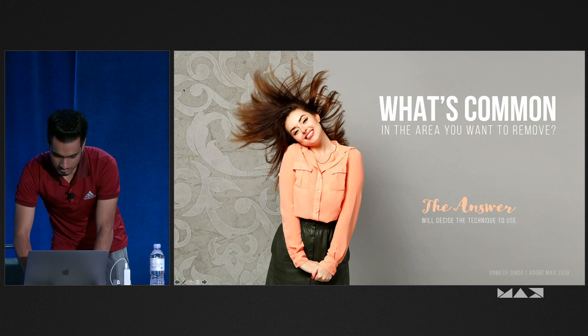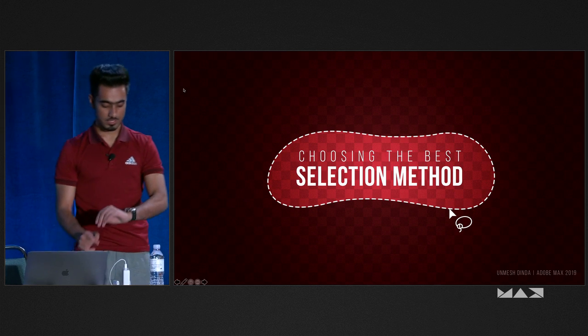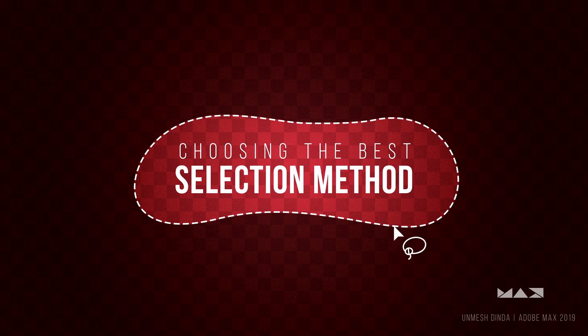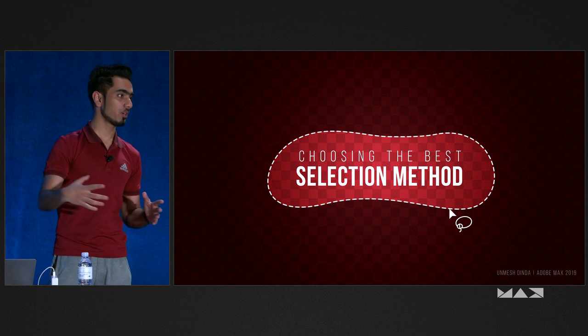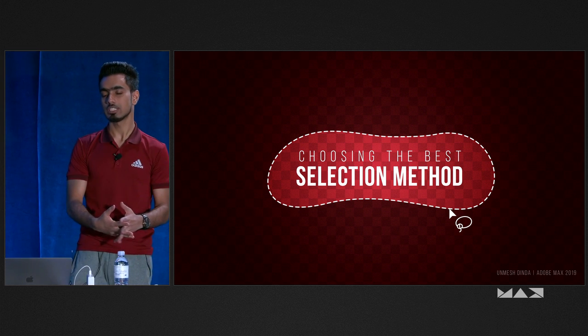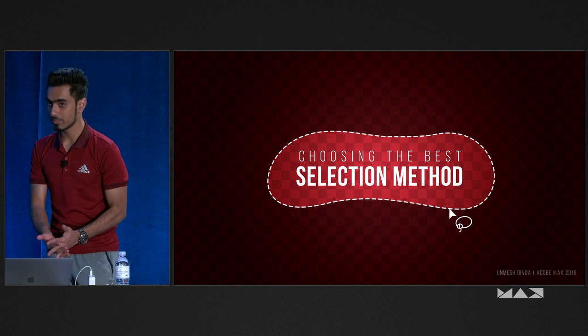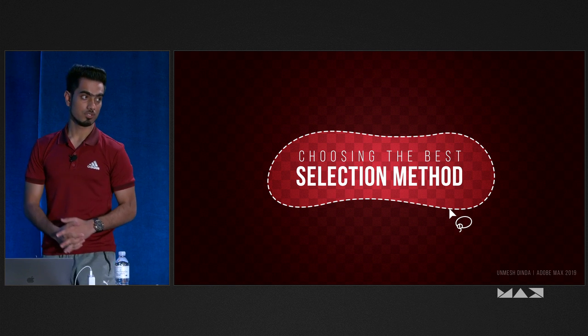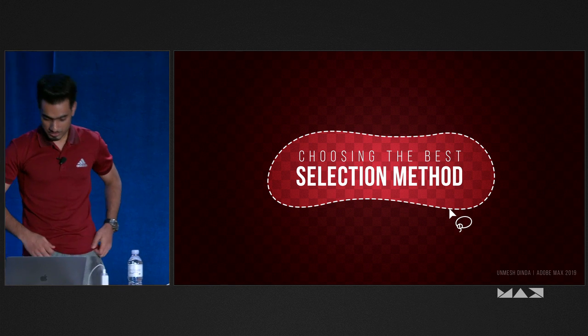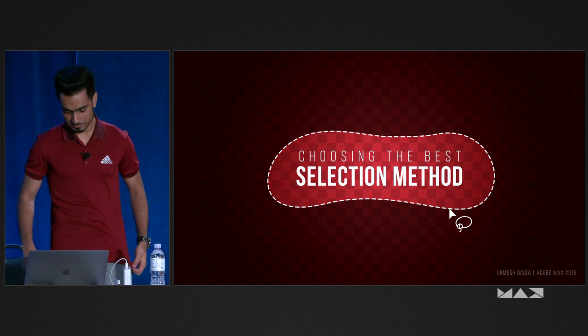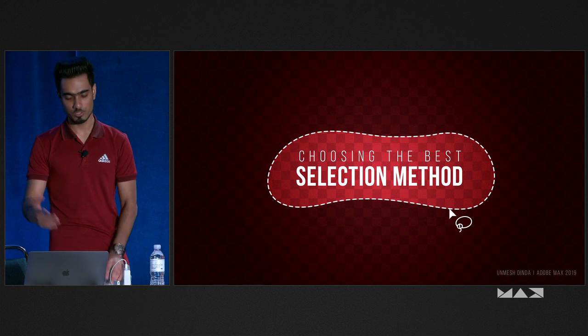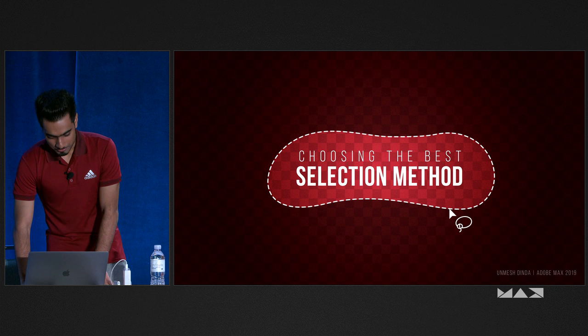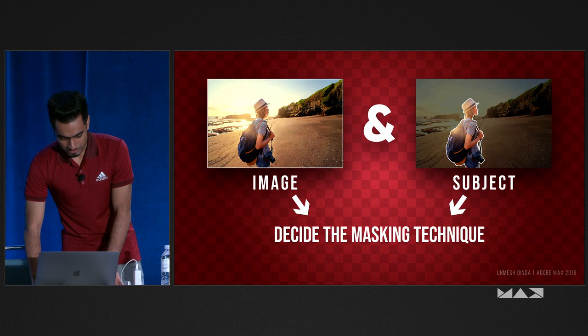Okay. So we were here. All right. Choosing the best selection method. This is the most important part of this presentation. If you didn't take anything away from this presentation, this is the thing. And don't you worry about taking photos because you can download the presentation yourself. I gave you a link in the beginning. I'll give you again in the end on how to download the presentation. But if you still want to take pictures, you're free to do so. That's what I think. I don't know what Adobe allows you to do. So let's have a look.